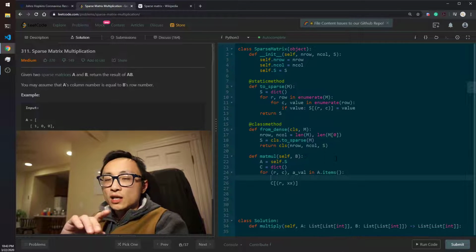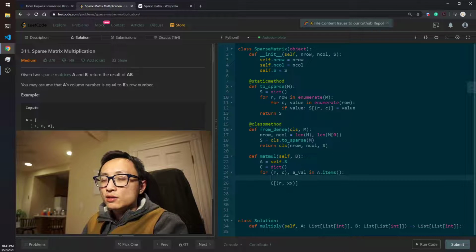So we're going to scan through all the columns from B and try to see if there are any column where the i-th element is non-zero, where i is equal to the column of this value here.